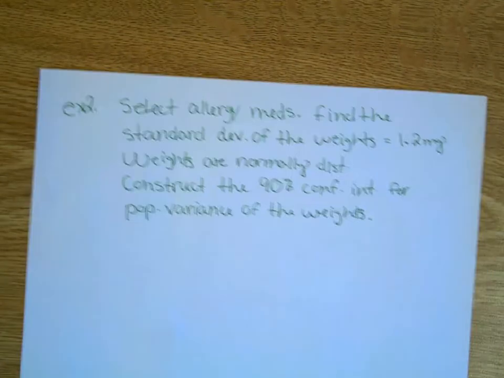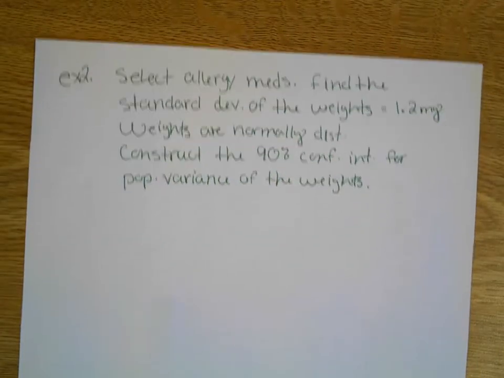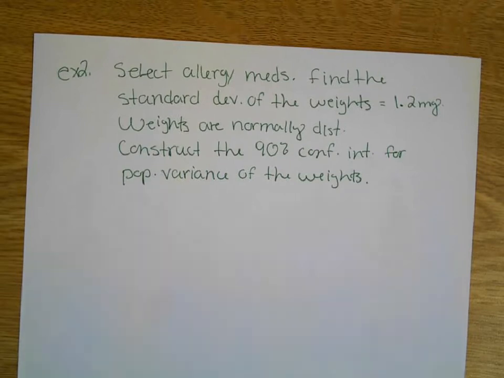Okay, we're looking at allergy meds. And we're looking at how much variance there is in the weight of the allergy med. Is that an important statistic for the people producing these allergy meds? Absolutely. They can't have a lot of variance in the weights because it's dependent on a person's body weight, and they give them the right amount. So they want this variance interval to be very small. Otherwise, they've got to reset the machine creating these. Those are the kinds of quality control people would care about variance intervals, because you don't want a lot of variance in each pill.